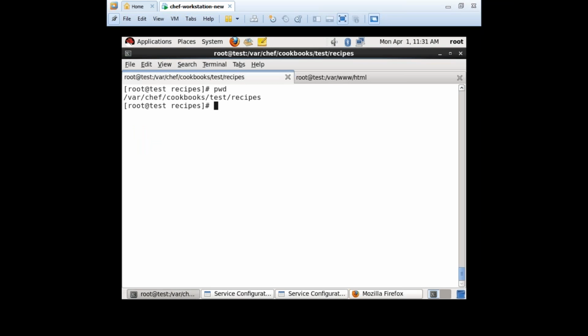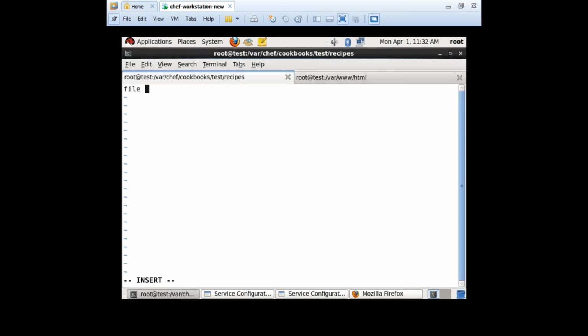But as of now, look at here. I'm going to make a recipe, and the recipe name is default.rb. That's my recipe name. Now, why is it default.rb? Why not something else? We'll see, I'll explain it later. That's my recipe name, and we write something. Just go with something like file or whatever.